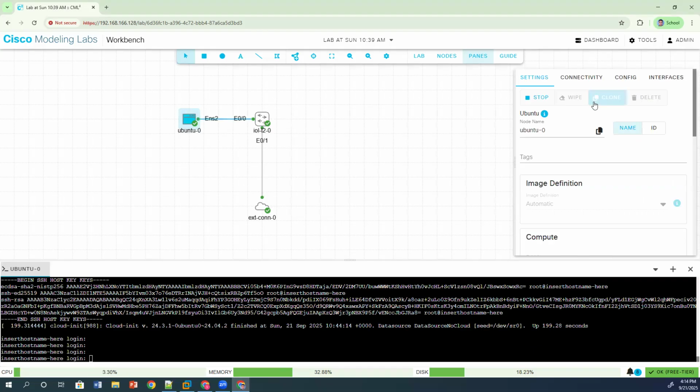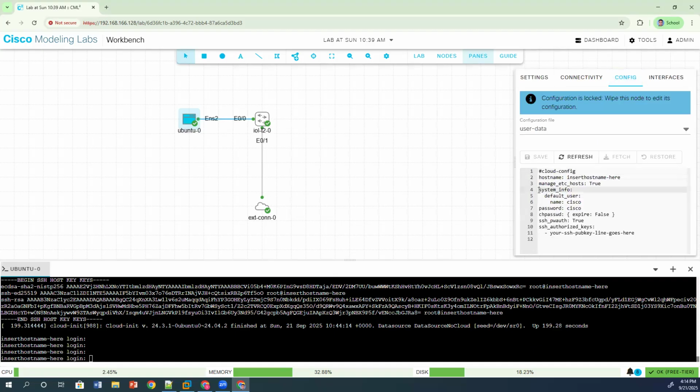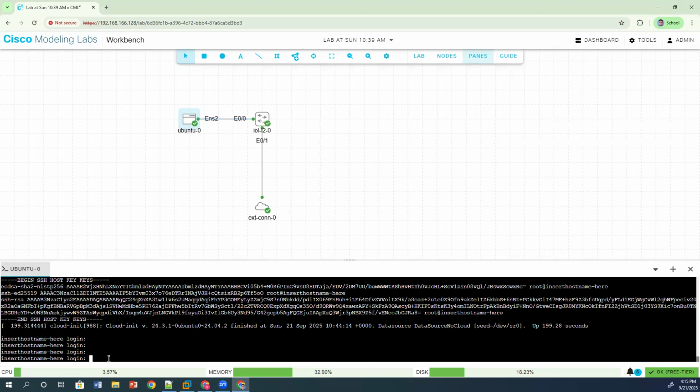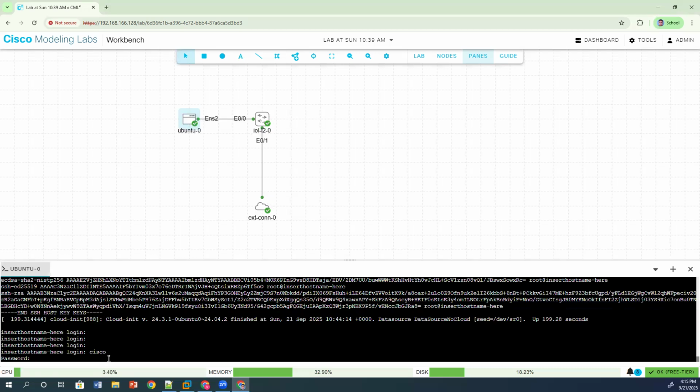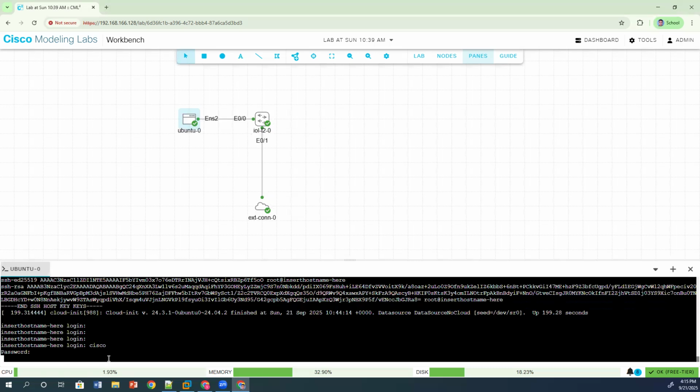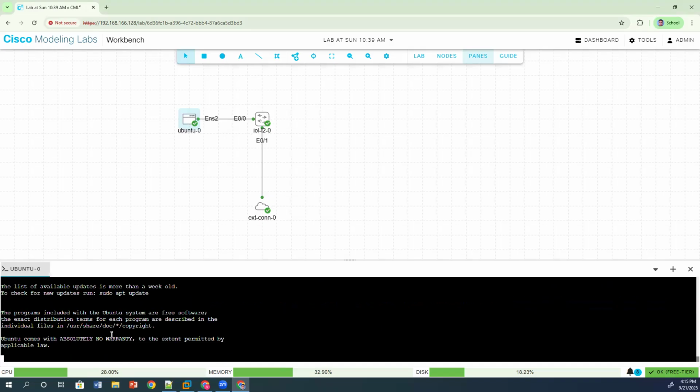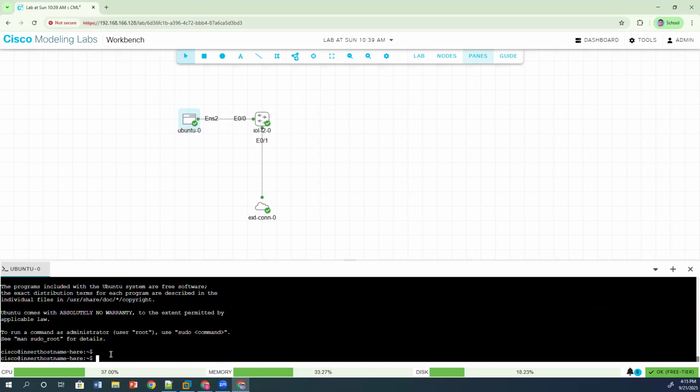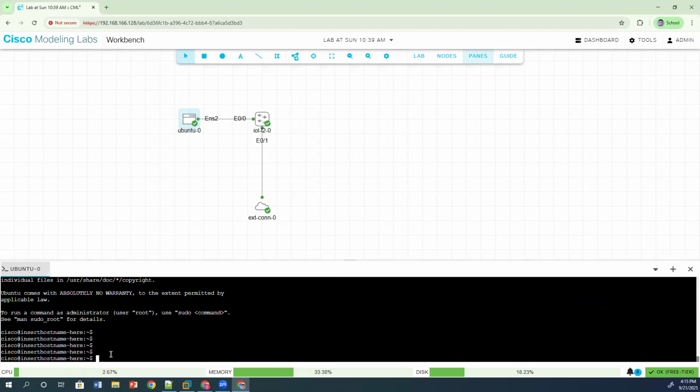When we double click on it, in the config tab, if you see here, system info, default username is cisco, and the password is cisco. So everything is given. The login username is cisco and the password is also cisco. So now I have successfully logged into the Ubuntu machine.